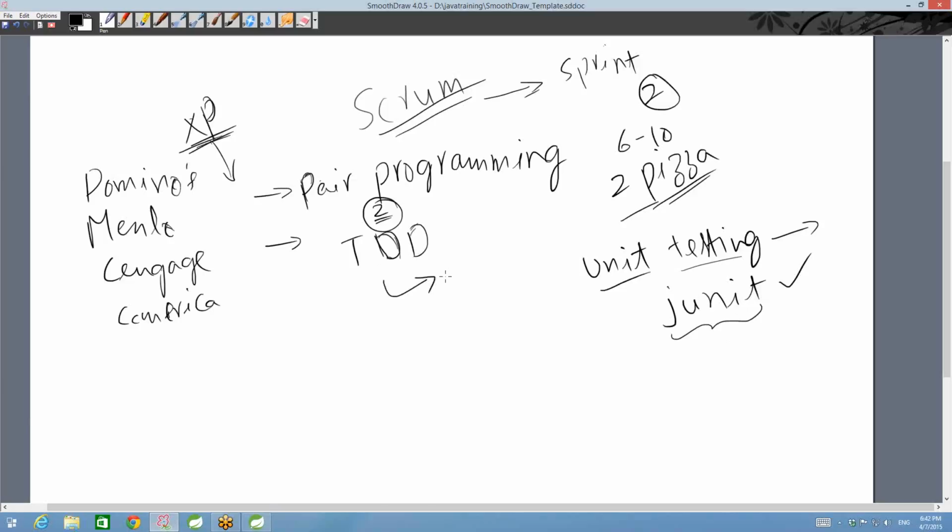We typically use JUnit, but in TDD practice, first they actually start with the test. They start with the test case. Before you try to write something, you need to know what you're writing for. You need to know the business scenario. So what's the business use case? In this scenario, the code should behave this way.